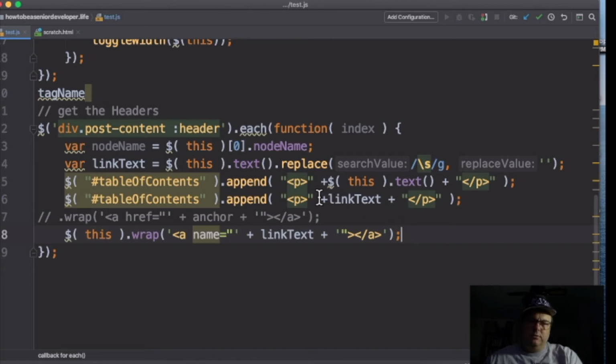So to append this, I want to make the table of contents link down to the content of the page. So what I want to do here is I want to have only paragraph tags for now.